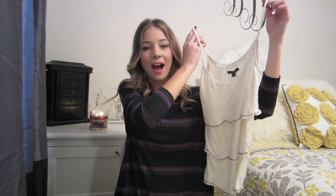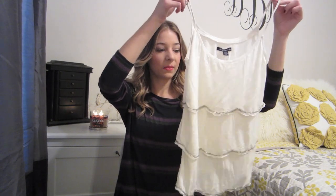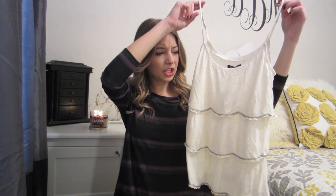I picked up this top and I've had my eye on it for a while. I think it's really pretty and I love the beading on it — the beading just makes it really delicate and feminine. I think it's really cute paired with a thick sweater or a blazer, just something you can put on underneath and layer.